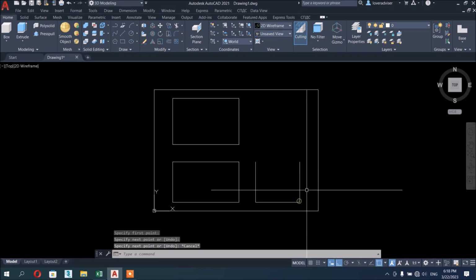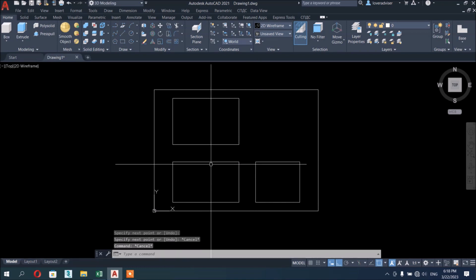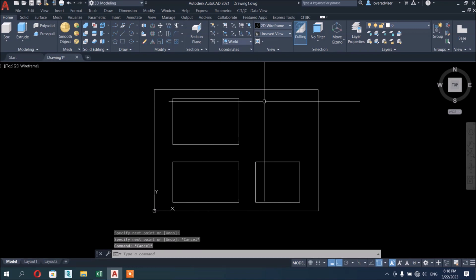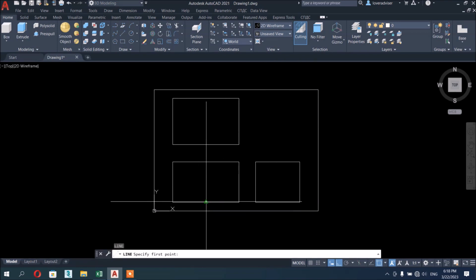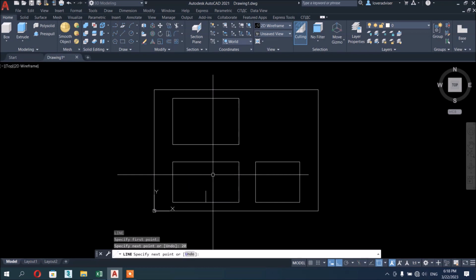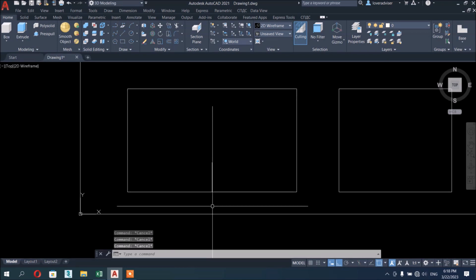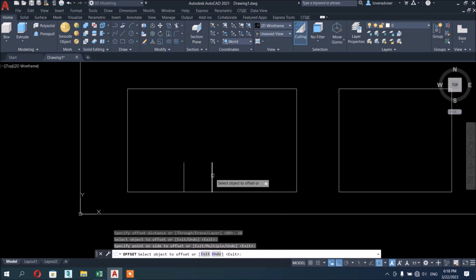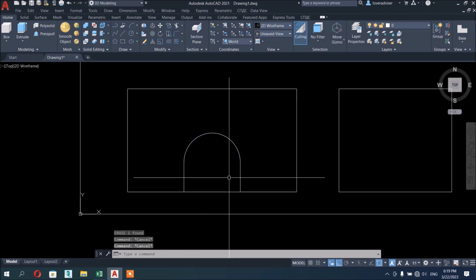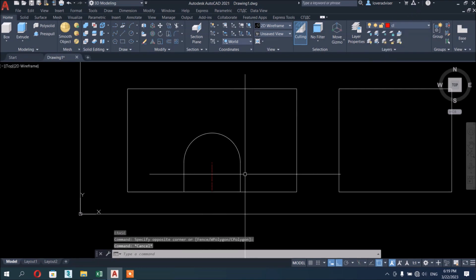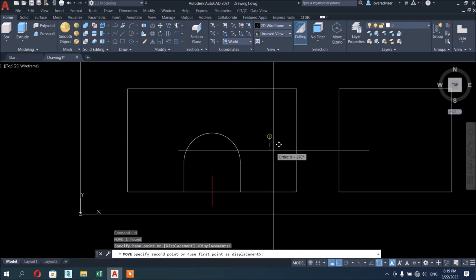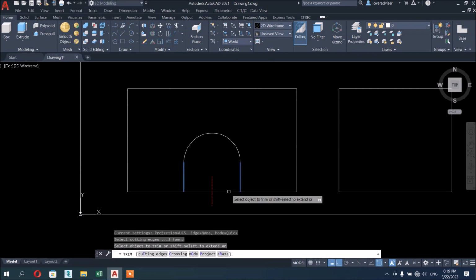So here I have to show width and height. This is length and height, and this is length and width. So this is my first. Then I have to make one line 20 from the center. Then make offsets from here, 20 and 20, and then make a fillet from here to here, close, or you can use this as a center line. So make this CL, and trim these lines.